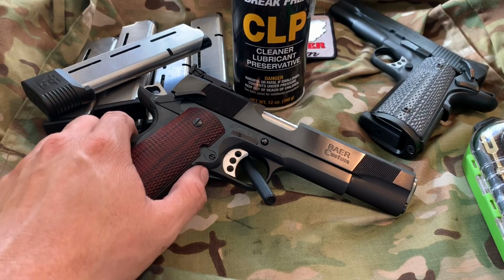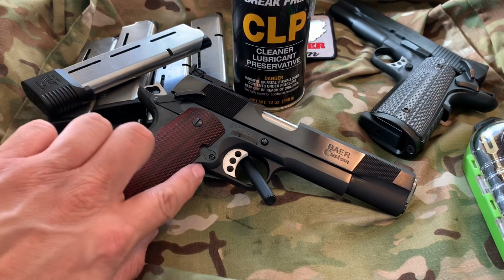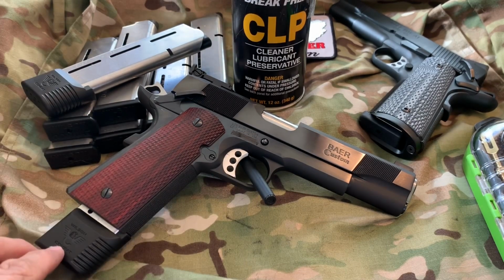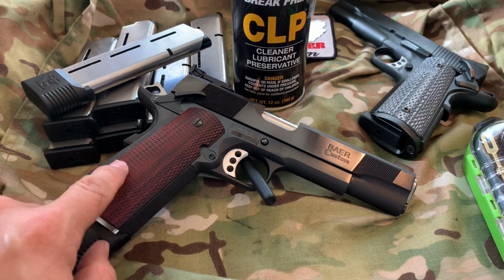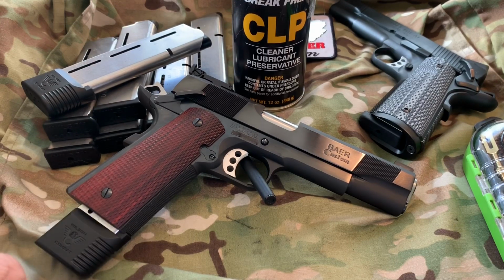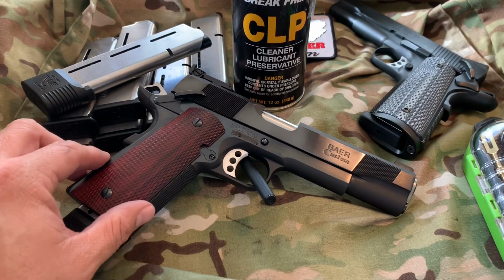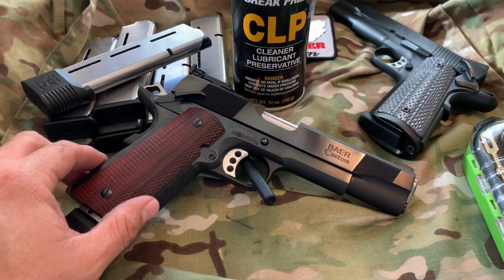And the other thing I didn't mention, again, this is a custom 1911. It's got the high cut right here on the frame. As far as doing stuff to this, there doesn't need to be anything done to it. The only thing I'm going to switch out, and it's really cosmetic, is I'm going to get a pair of custom grips for it. Nothing crazy looking or outlandish. I'm sure it's going to be wood. I want something a little bit lighter. Again, that's just cosmetic.